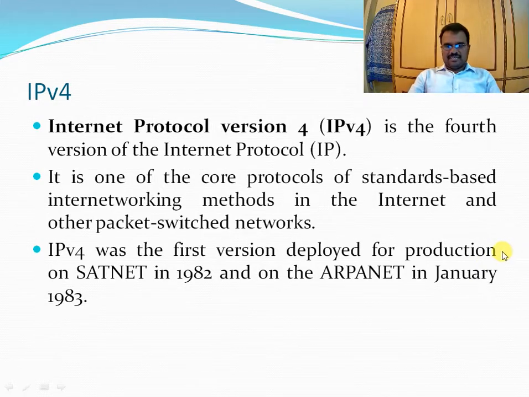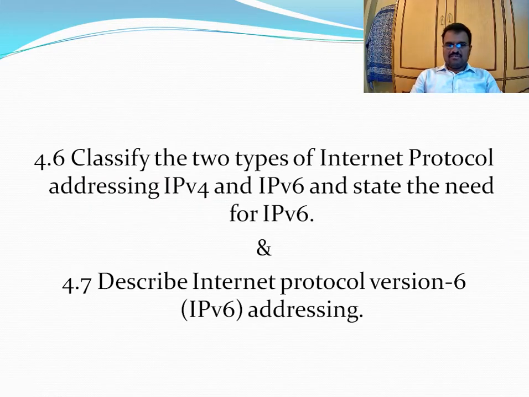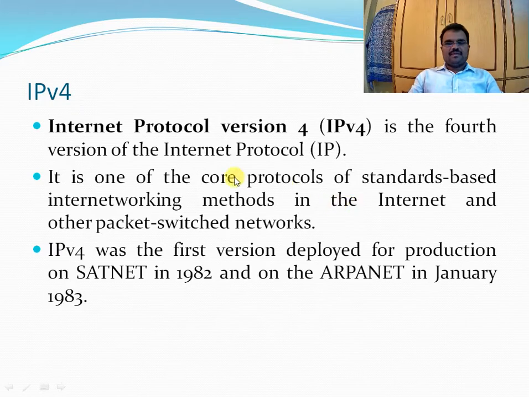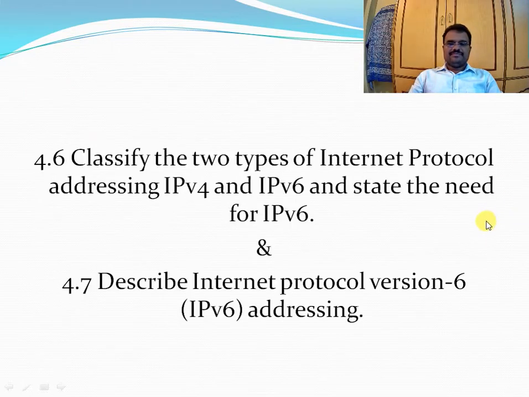First we will see internet protocol version 4, IPv4. Internet protocol version 4 is the fourth version of the internet protocol. It is one of the core protocols of standards based internetworking methods in the internet and other packet switching networks. IPv4 was the first version deployed for production on SATnet in the year 1982 and on the ARPANET in January 1983.